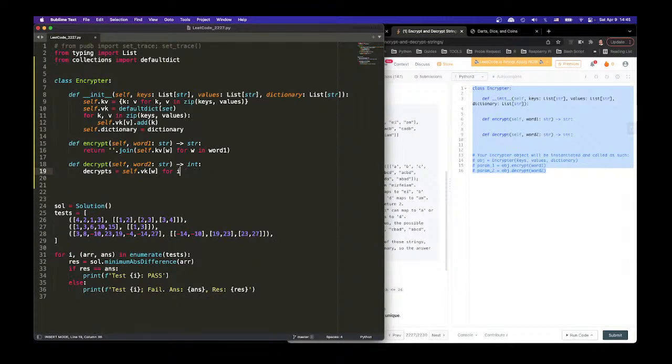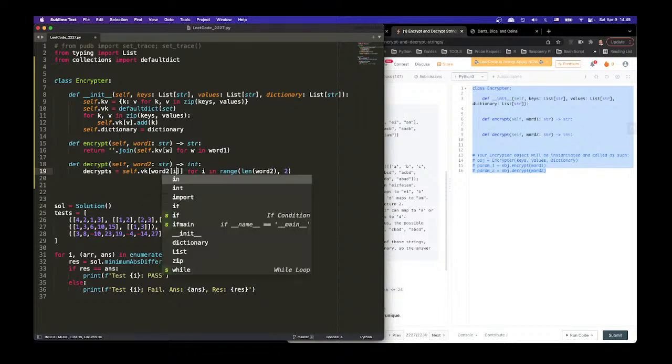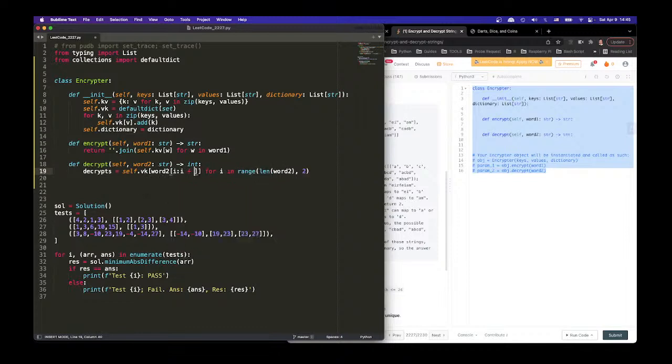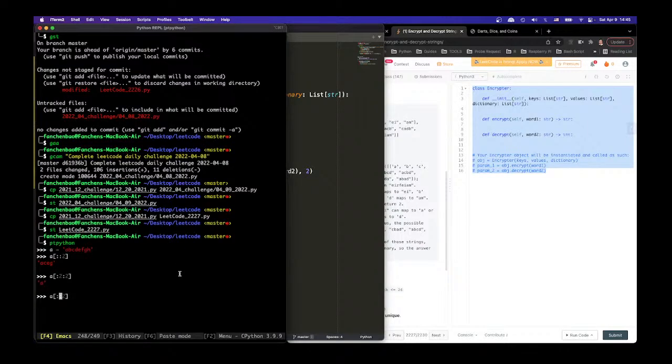For i in range len word 2, right? And this is just going to be word 2, i to i plus 2. All right? Okay, let me try this.